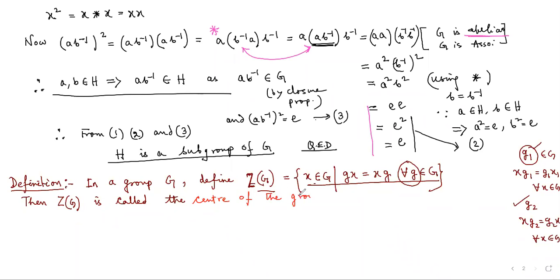Right now, I cannot recall a practical example to show you the center of the group. If I can find one while doing the problems, I am going to tell you for sure. But right now I cannot recall any such group, so I'm putting a star over there. If I find an example, I'll definitely tell you. Such a set is called the center of the group.